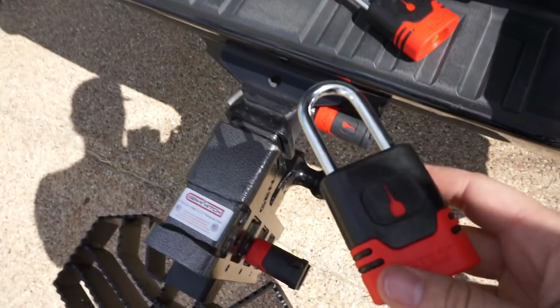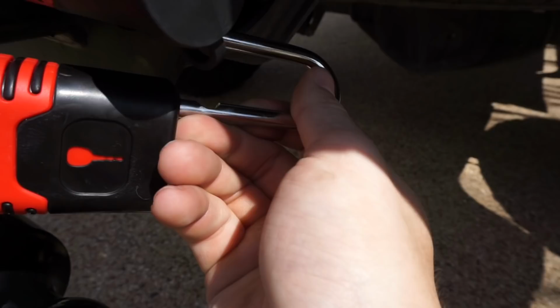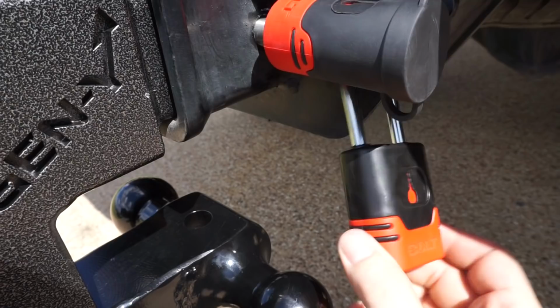And like I said, all you have to do is use your key, open it up, and then, you know, I don't do much for looks, but we're just going to dangle. Give them a dangle, you know what I mean? See if we can put these anywhere where they're out of sight, but they're there if I need them. And actually, let me see, just like that. I'm going to go ahead and hang one of these on both sides.